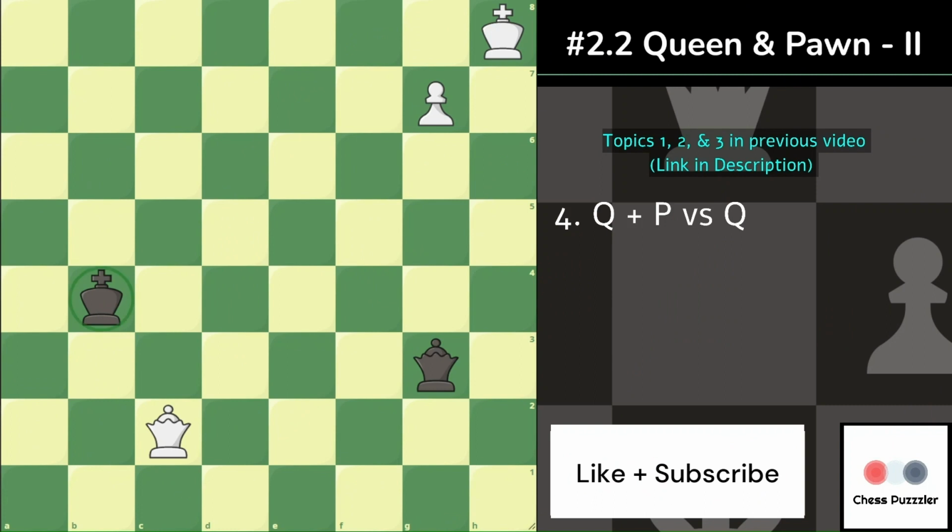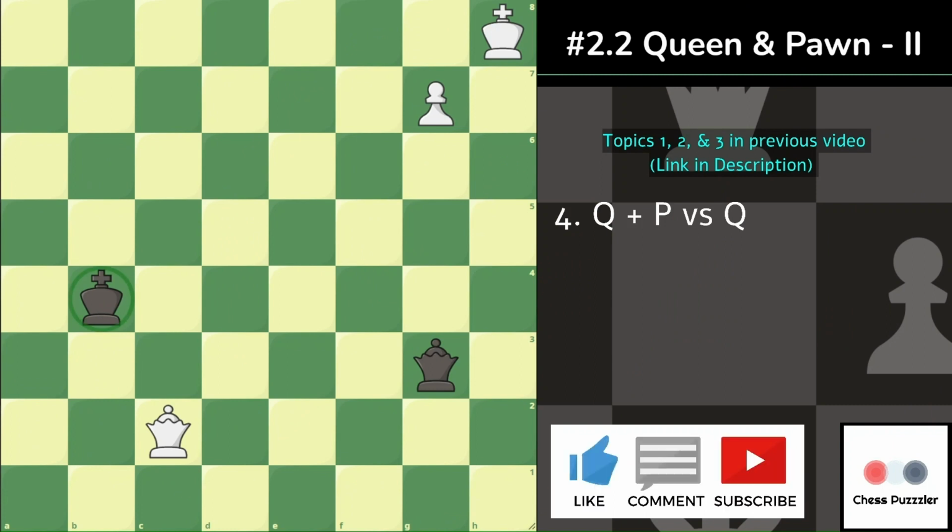With the king out of the way, as we can see, the black king is far away from the action, going around over here. The defender can exploit this position to his advantage. This position on the screen was published in 1763, which was about 13 years before the United States of America even came into independence. And more than 200 years later, this analysis is still correct.